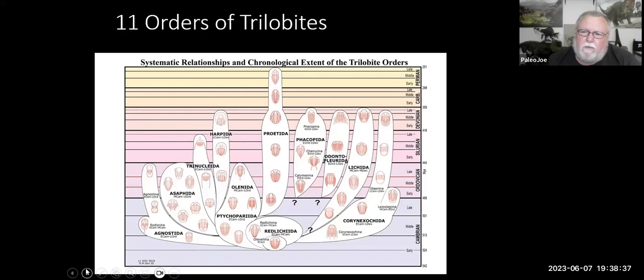You can see how many different orders we have at the bottom — just lots and lots of different kinds of trilobites. The family tree grew, but as it grew, we've found less and less of the different families until one emerged in the Permian period. At the end of the Permian period, that one group is just gone. There are no more trilobites. Spiders, scorpions, insects, crabs, and crustaceans are all still here, but trilobites have long been gone.